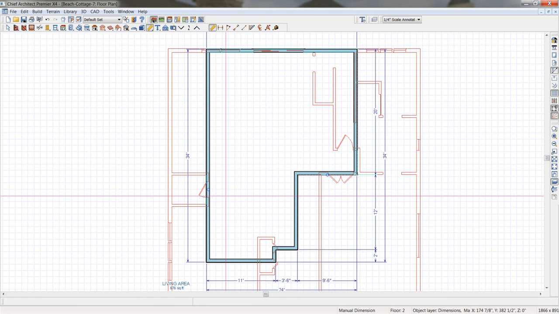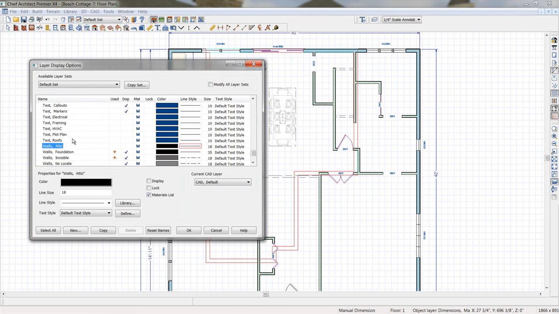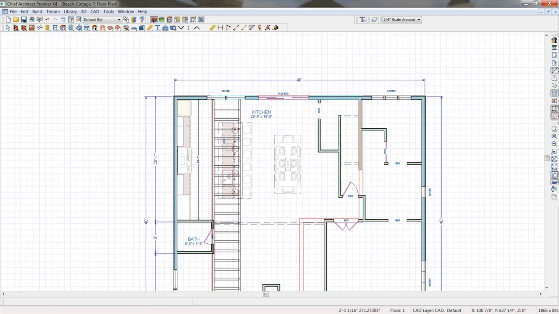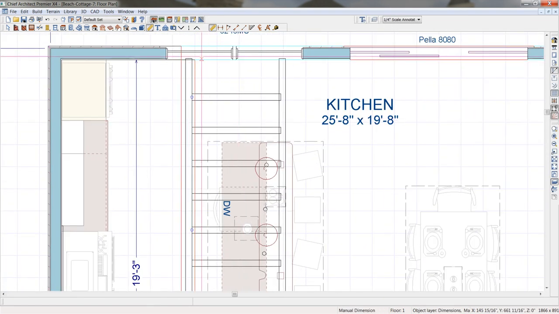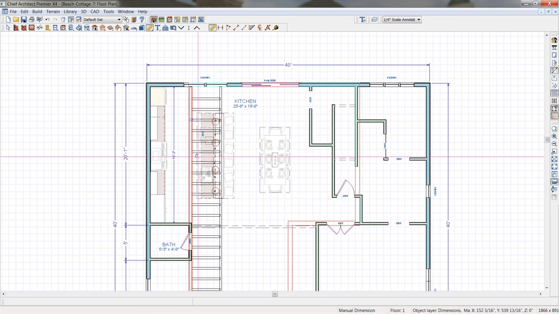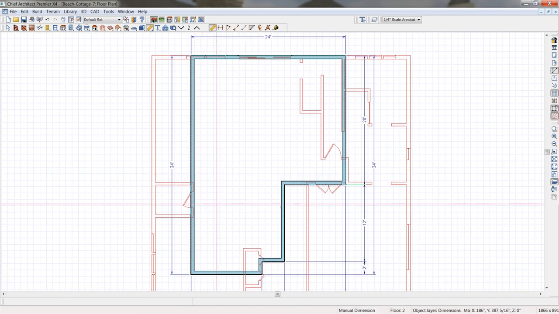And if you happen to have been with us earlier, let's go down a floor. I'm going to turn on our ceiling framing layer because we actually added a beam in here in anticipation we would need that for bearing. Let's find our ceiling framing, and we'll turn that on just so we can see it. So you can see that if you zoom in here, we've got our beam that is going to bear the weight of the wall above. So if we go up, we've got that wall that will bear on the beam and then this wall.